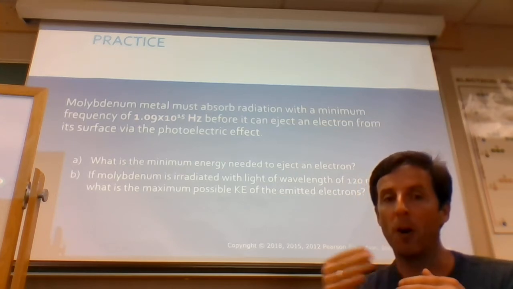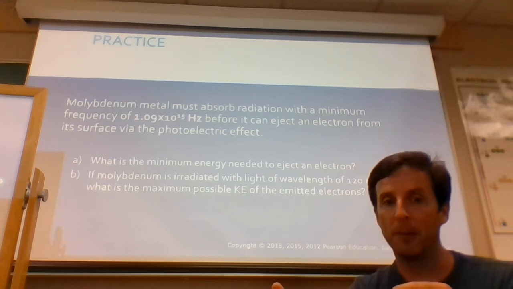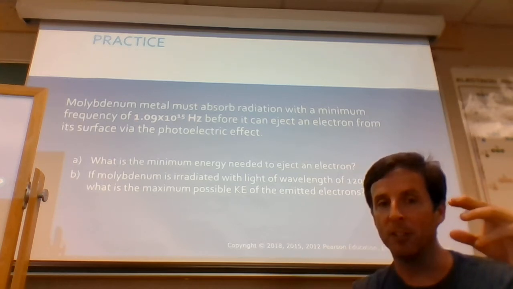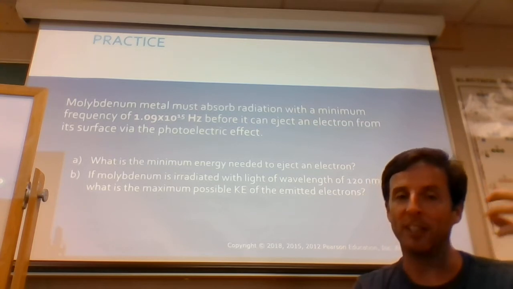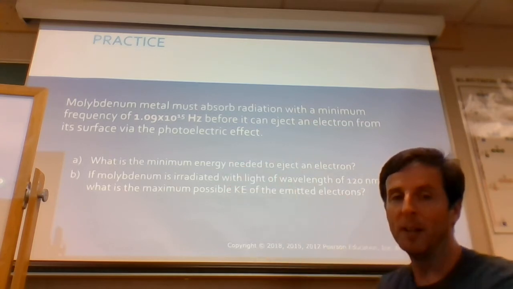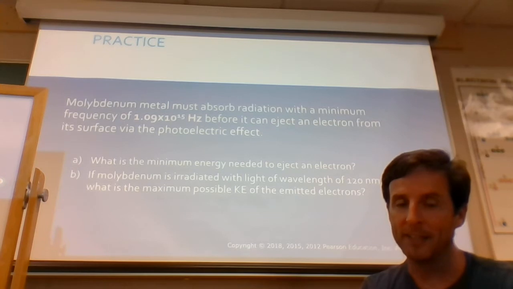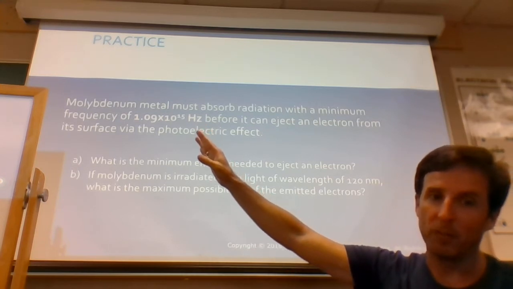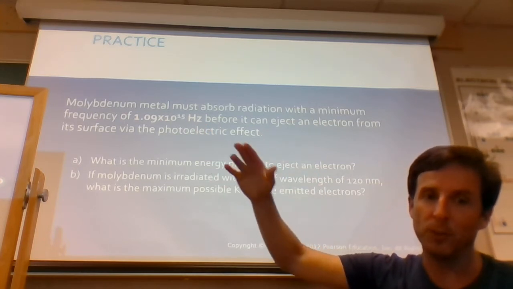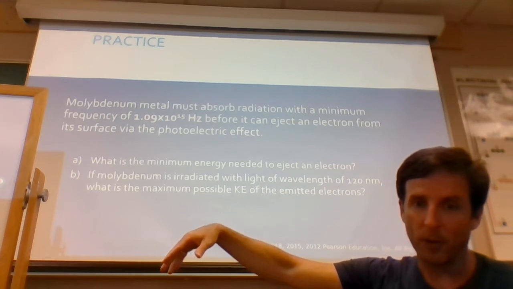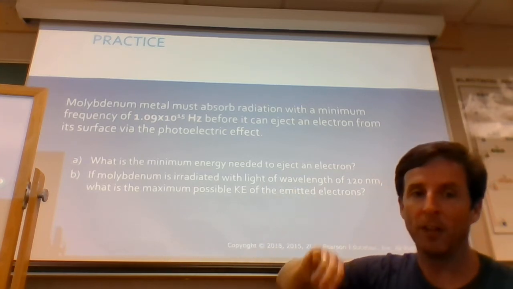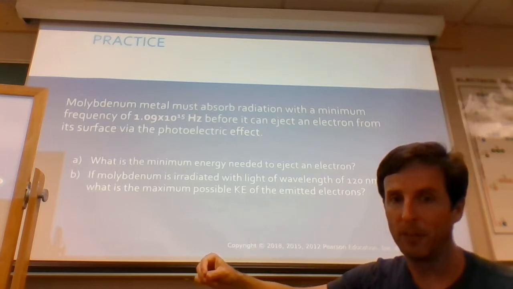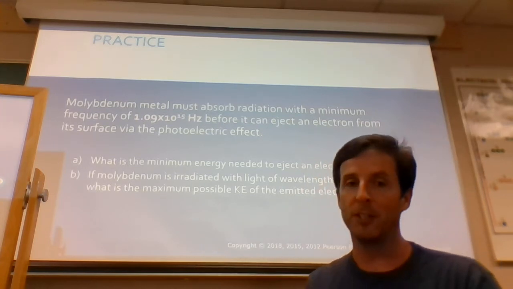It's going to use part of the energy to escape, and then the rest of the energy is going to determine how much kinetic energy the electron has when it flies away, meaning the more extra energy it has, the faster it's going to be moving, because kinetic energy is related to velocity. Okay, so if I want to calculate the kinetic energy of the electron when it's leaving, I know how much energy it's going to require.